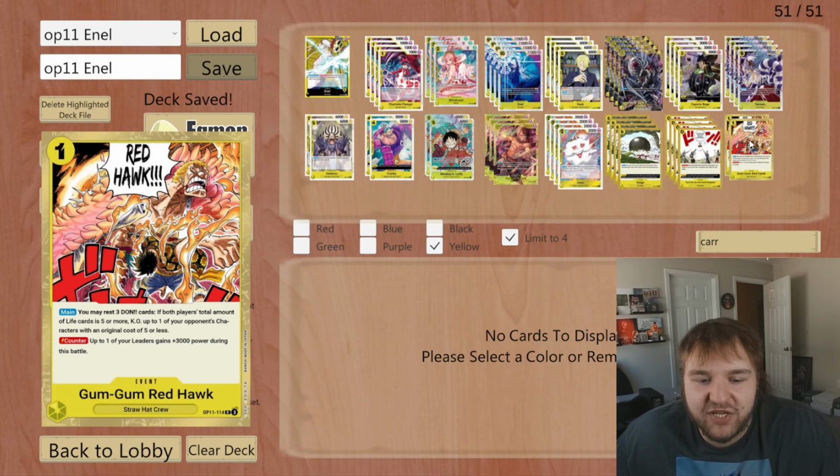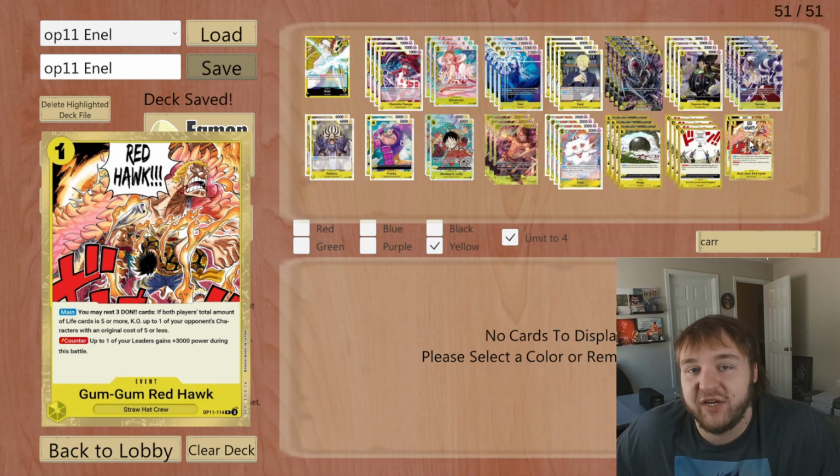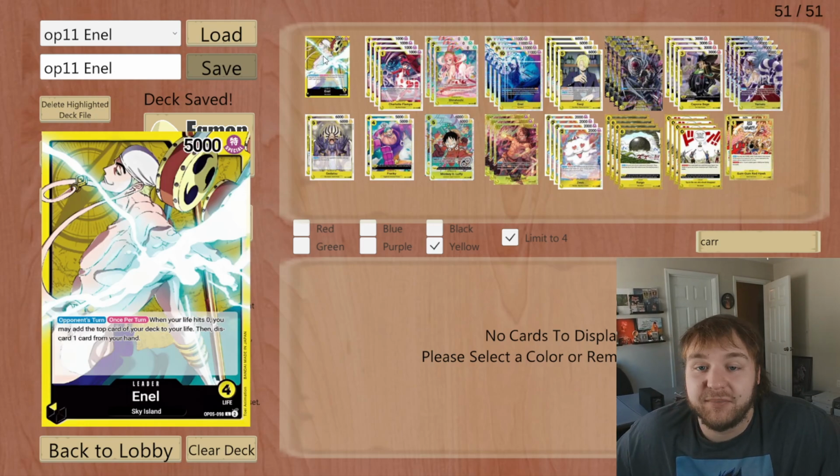Up to 1 of your leaders gains plus 3000 during this battle. So it is able to do both effects based off of what we need in that situation. So we have it on our opponent's turn or our turn depending on the situation. I basically just feel like as long as we don't find Blackbeard, we should be good. So let's see how this deck list does all together, and let's see some games on the sim.